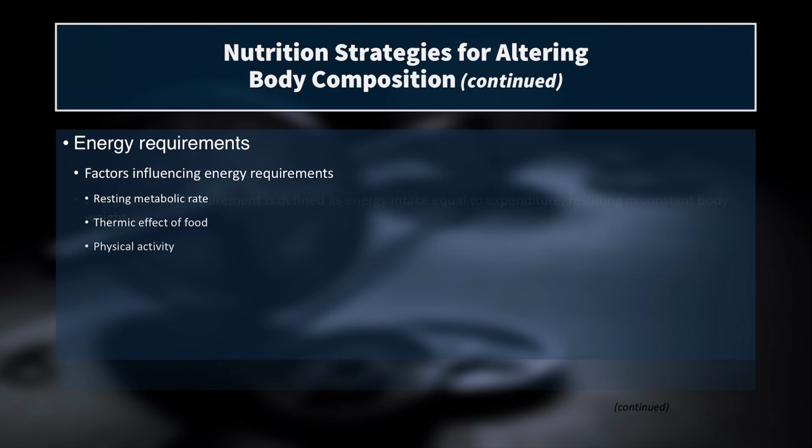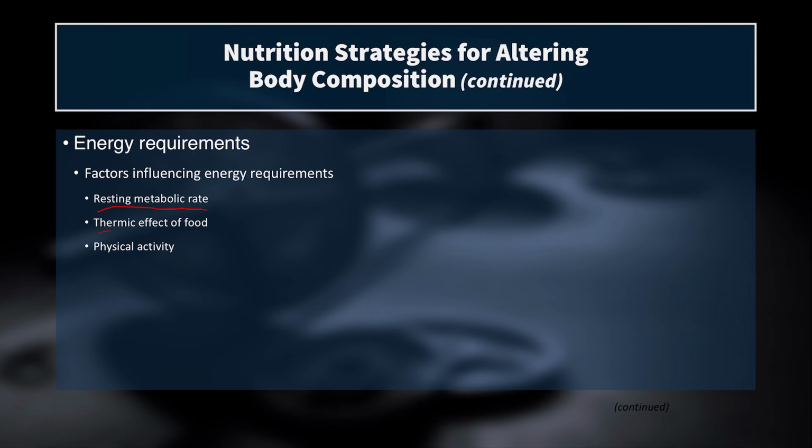So these are some factors influencing energy requirements. The first is the resting metabolic rate. So just how much energy does your body burn at rest? Things like male versus female will affect that. Things like the amount of muscle mass, lean body mass that you have will affect the resting metabolic rate.